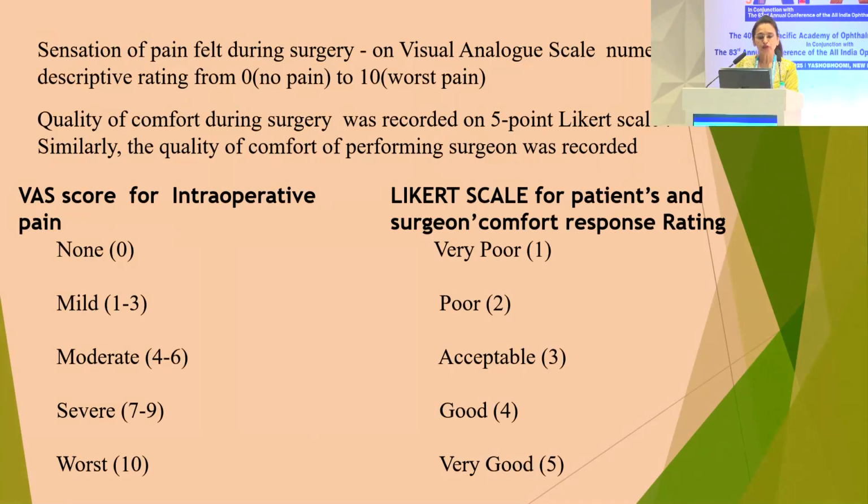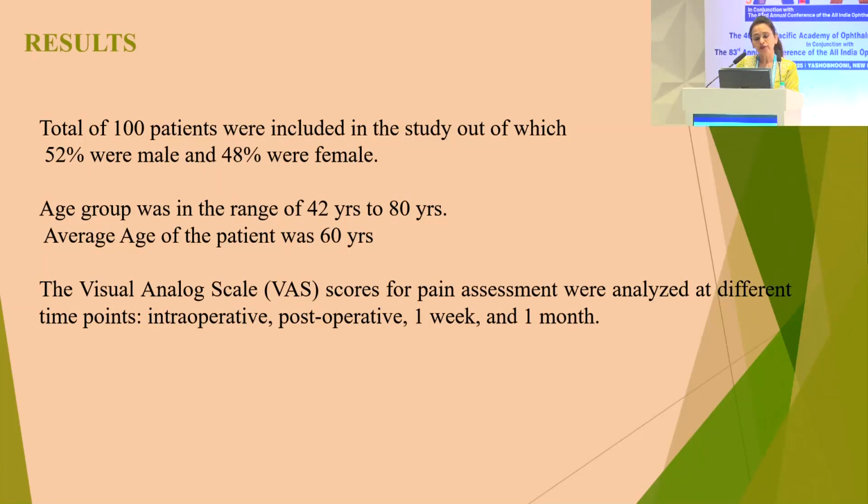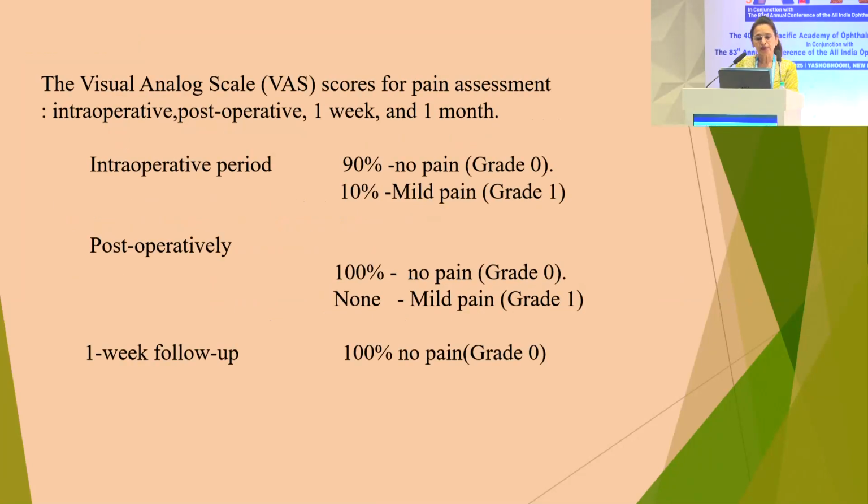Then the sensation of pain felt during surgery was recorded on the VAS scale, and quality of comfort during surgery was recorded on a 5-point Likert scale. Results: of the 100 patients, 52 were male and 48 were female. Average age of the patients was 60 years. On the VAS score intraoperatively, 90% of the patients reported no pain, 10% reported mild pain. Post-operatively, 100% reported no pain.